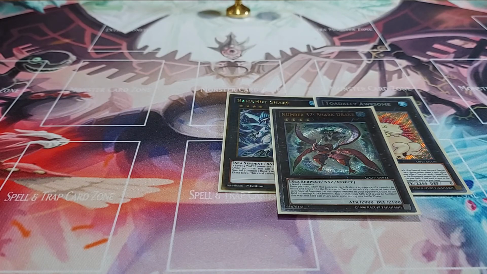And if Toad is sent from the field to the graveyard, you can target one water monster in your graveyard, including itself as long as there's another target, and return it to your hand. And Shark Drake lets you, when it destroys an opponent's monster in battle and sends it to the graveyard, use a material to special summon that destroyed monster from your opponent's graveyard in attack position with 1,000 less attack points to your field. And Shark Drake can gain a second attack during that turn.